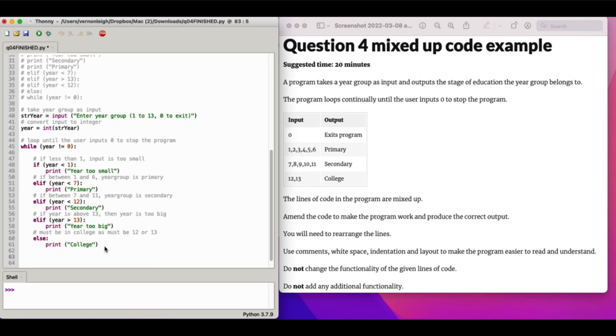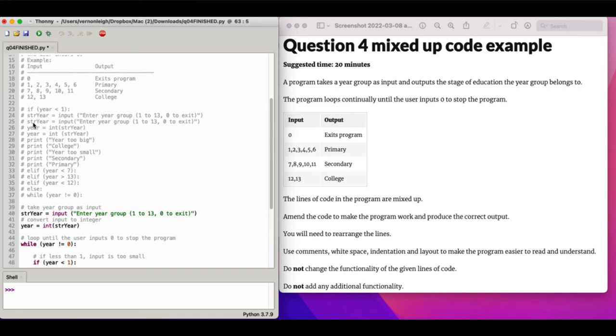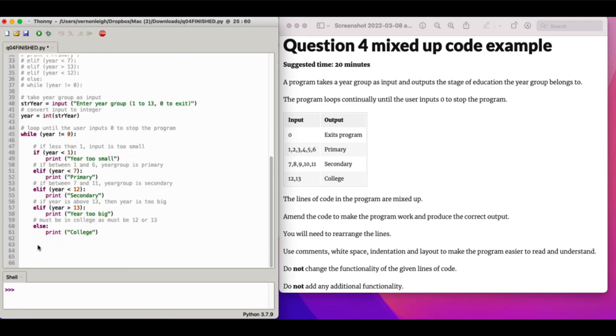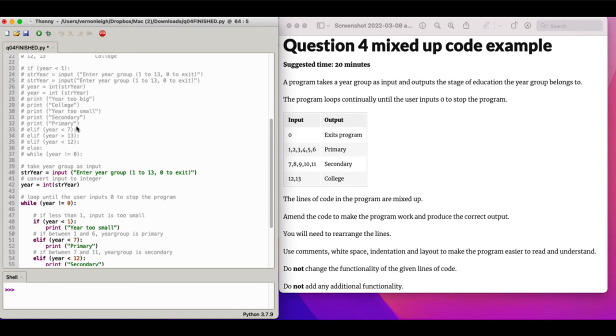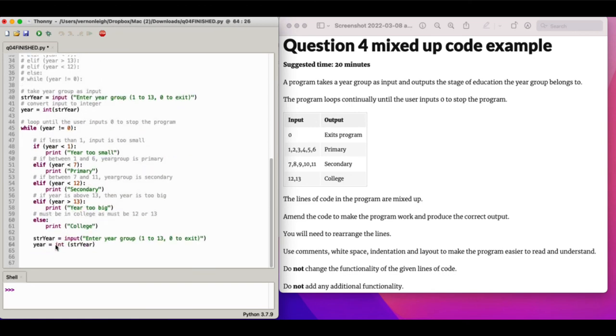Okay, well, it said that it had to continue looping until the input 0 to stop the program. Well, I haven't asked them again, so I must have to ask them again for the inputs. So I must be having to do the same sort of thing as I did before. And I can see that I've got these two lines repeated again, so I can do that quite straightforwardly. I can just ask for the input again, and then I need to do exactly the same thing, which is to take that one, and it doesn't matter that there are spaces, doesn't matter there aren't spaces, okay.